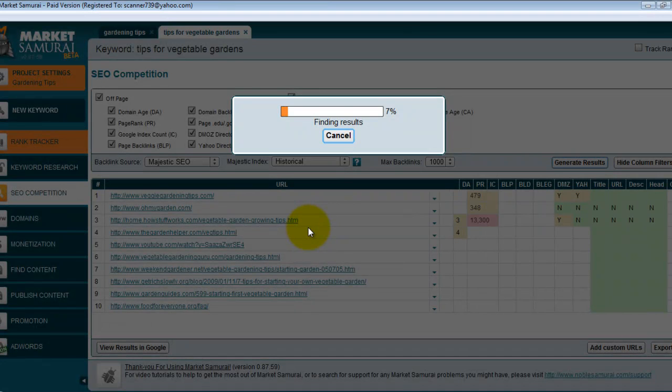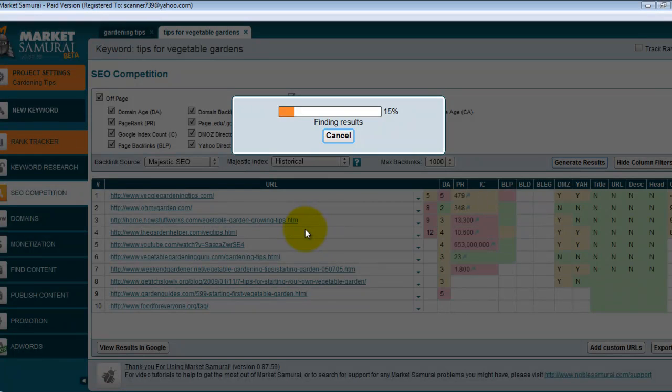Now I know you could do that manually if you wanted to, like we just did, but this tells you a lot more information about each of these websites. So we learn two things. One is we get an idea of just how difficult it's going to be to break into the top 10 for this keyword phrase. Do we have a shot at doing it? Should we even be wasting our time? And number two, we can look at each of these web pages, and with all this information here, we can learn exactly what their strategy is and what they've done to get into that top spot in Google, or one of the top 10 spots.